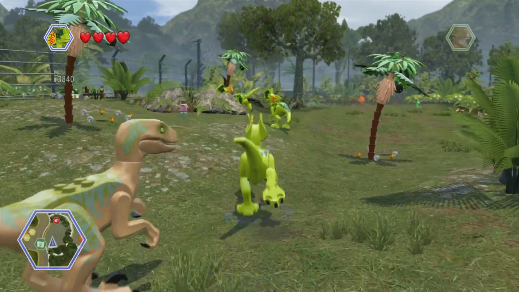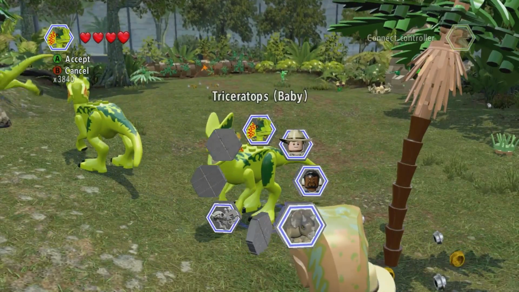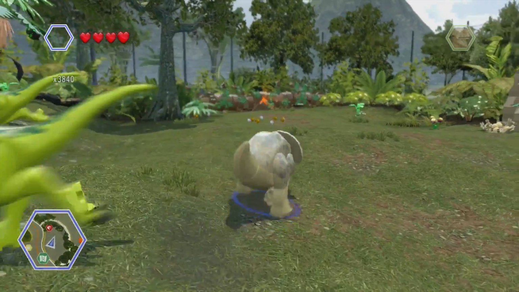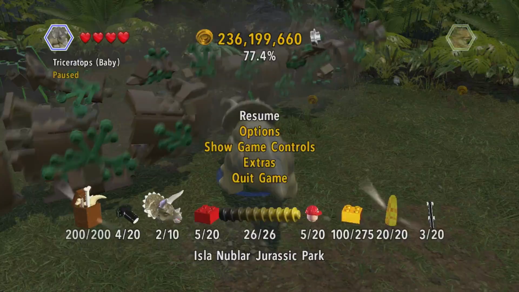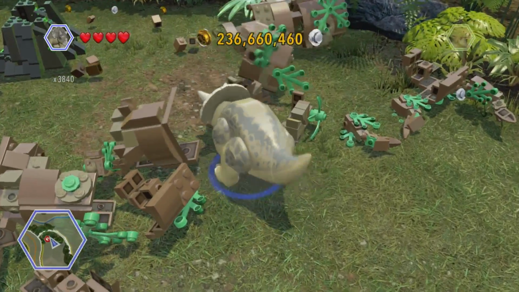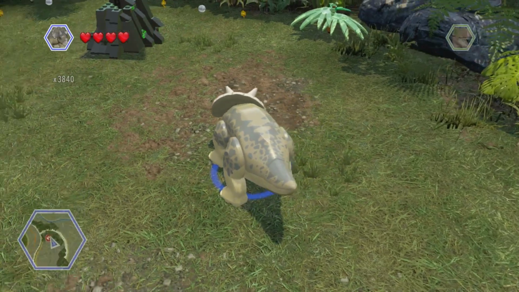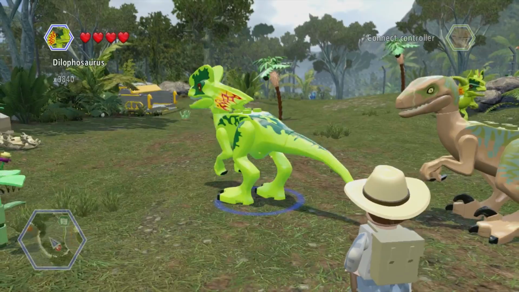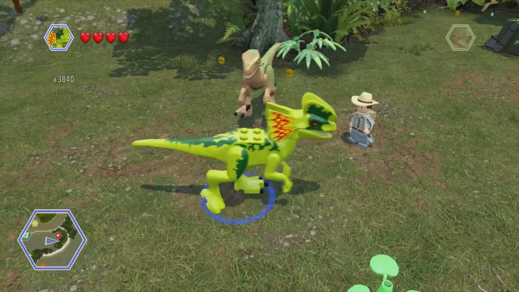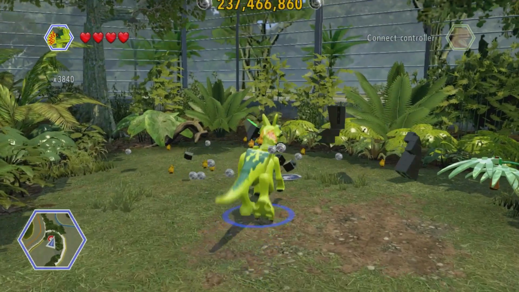That's 100 gold bricks! 100 gold bricks! 100 gold bricks, oh yeah. 100 out of 275. So, go back. Dilophosaurus. And food. What?